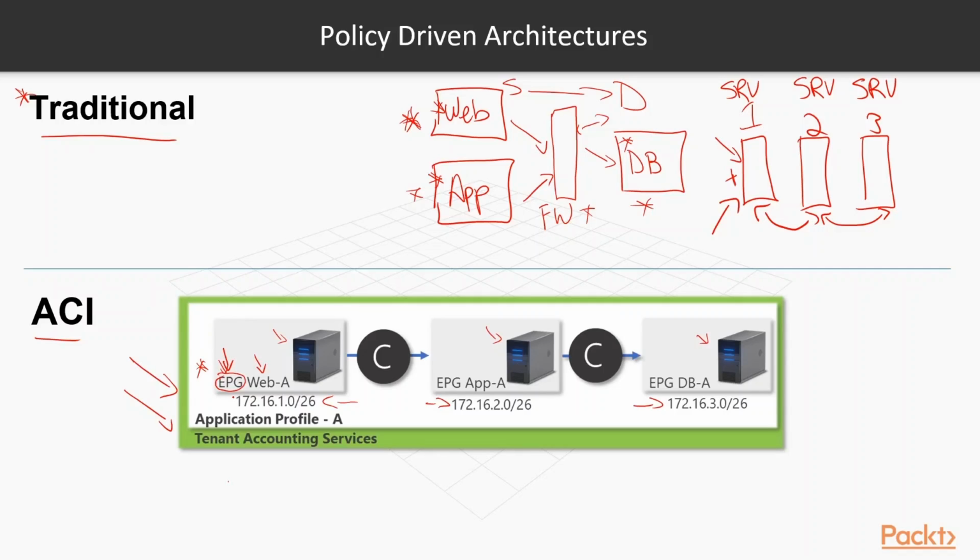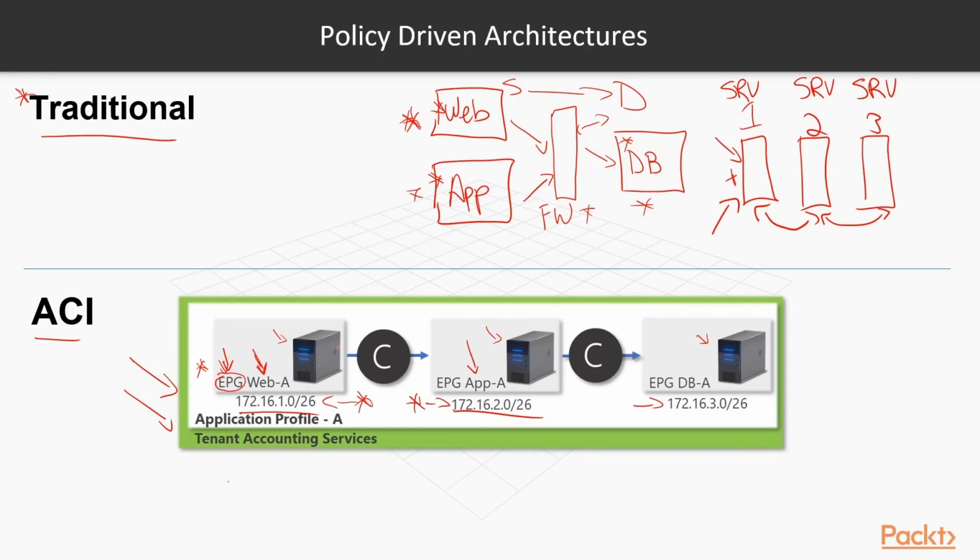So try to see this as an endpoint group, not a VLAN. But again, it's technically a VLAN, but it does much more than just a VLAN itself. And you might think, well, my environment is not suitable to be changing to different IP schemes because I have my web and my app on the same IP space. So if I re-IP one of those, my application will break and I will need to reconfigure all over again. I got to go into my configs and change or update the IP.